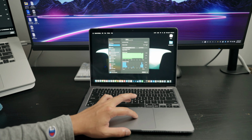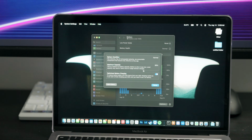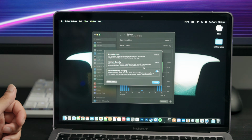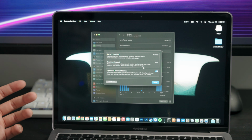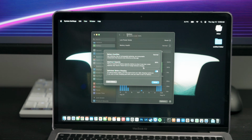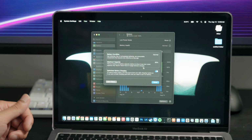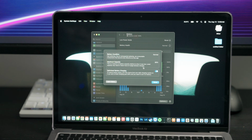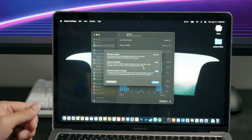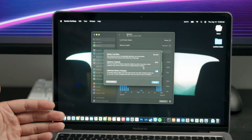Which is seriously impressive. If you look at MacBooks from the past, you normally get around 10 hours of battery life, which isn't horrible. It's actually one of the better laptops out there when it comes to battery life with the Intel back in the day. But this just took it to another level. I believe a brand new battery back in the day was about 17 to 18 hours of usage, depending on how intensely you're using it. Personally, I got about 15 hours, which isn't too far off from the 17-hour battery life, but you also have to keep in mind that is with 5 years' worth of macOS updates.